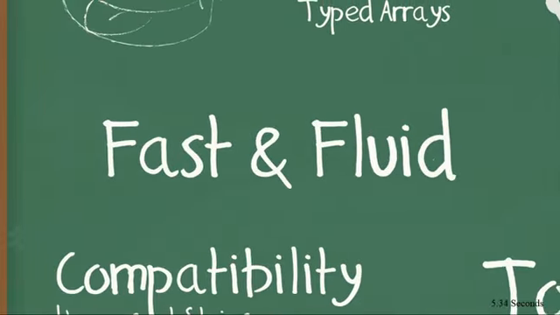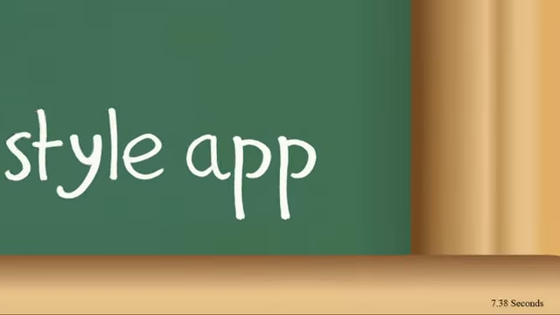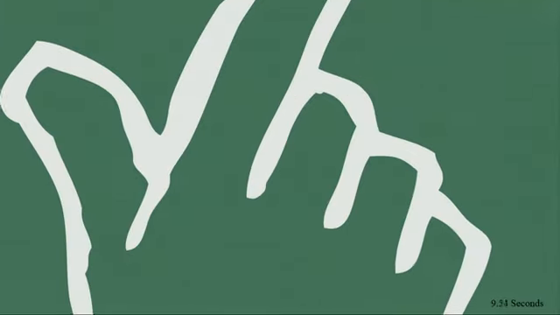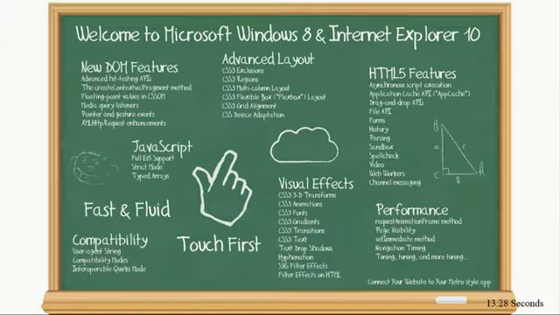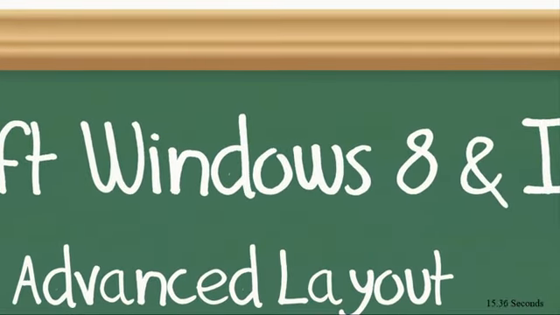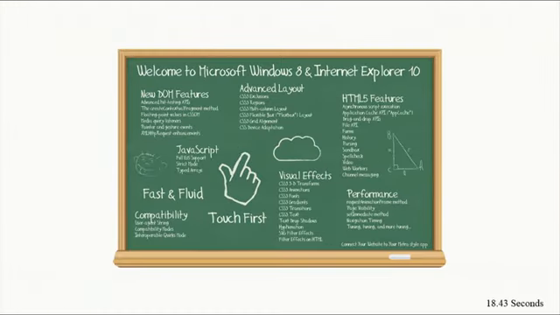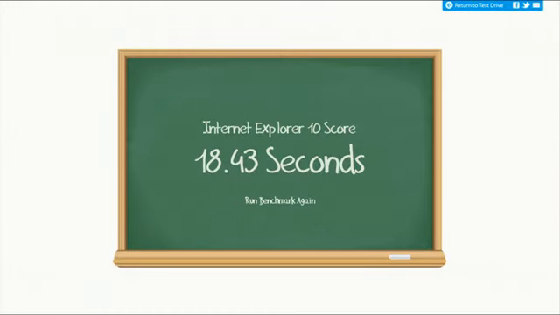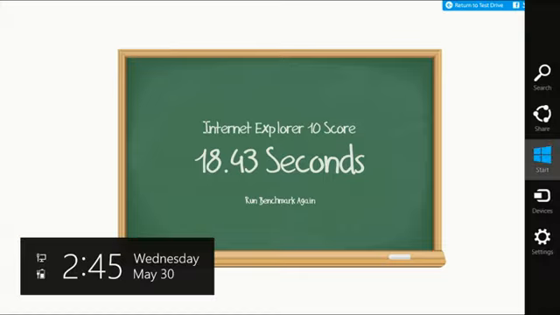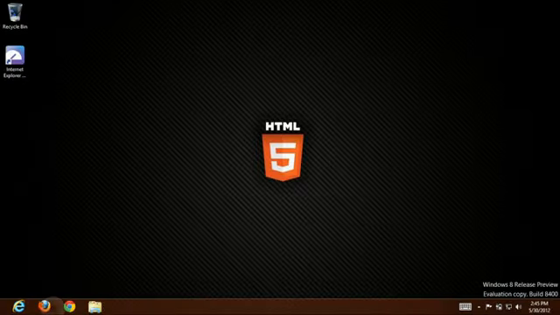This chalkboard benchmark measures how efficiently a browser can perform these common touch actions. The demo zooms in and out of a chalkboard while panning left, right, up, and down. You can see how Internet Explorer 10 is fast and fluid, and the benchmark completes in mere seconds. This is a great example of Internet Explorer's full hardware acceleration in action. Let's take a look at this in another browser.